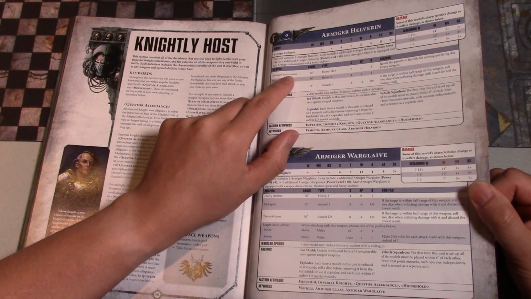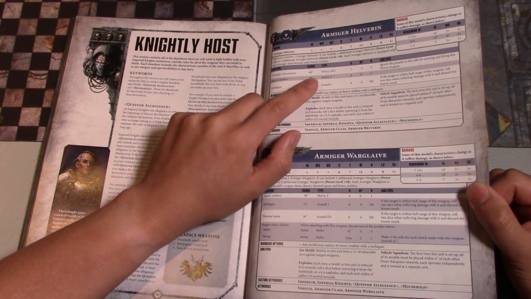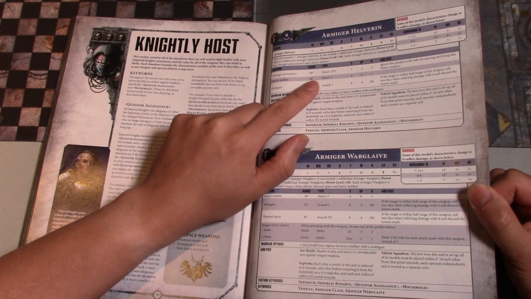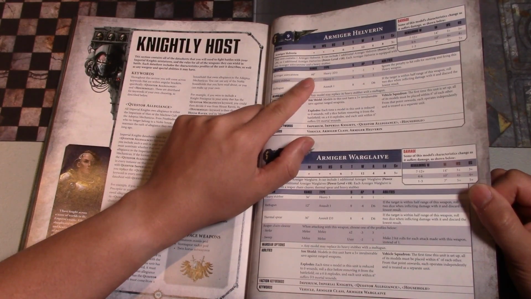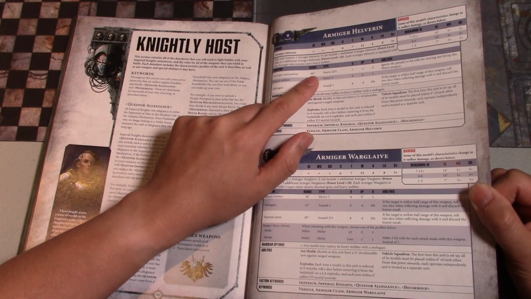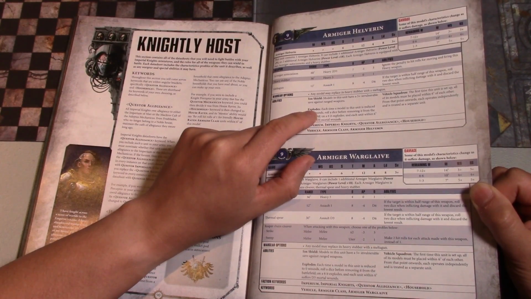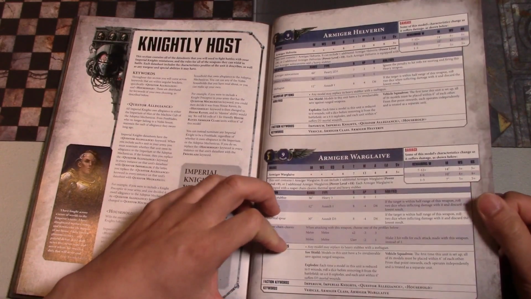And so this has the Armiger autocannon, which is a 60-inch Heavy 2D3, 3 damage autocannon, basically. And it's heavy, but it ignores the penalty for moving and firing. So that's pretty sweet. This thing can move 14 inches, and it can shoot 60 inches, so that gives it an effective table-long threat range, 2D3 shots. So let's say 4 shots at strength 7, -1, 3 damage each. It's going to do some damage. And of course, you can replace the stubber with a melta gun, so melta being pretty short range. So that's pretty good.